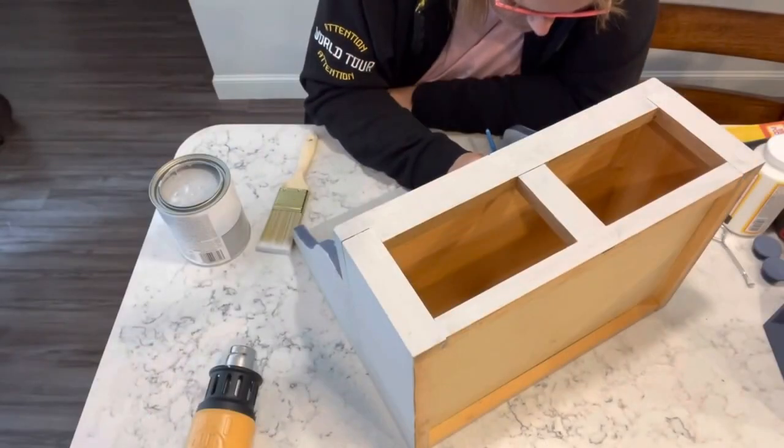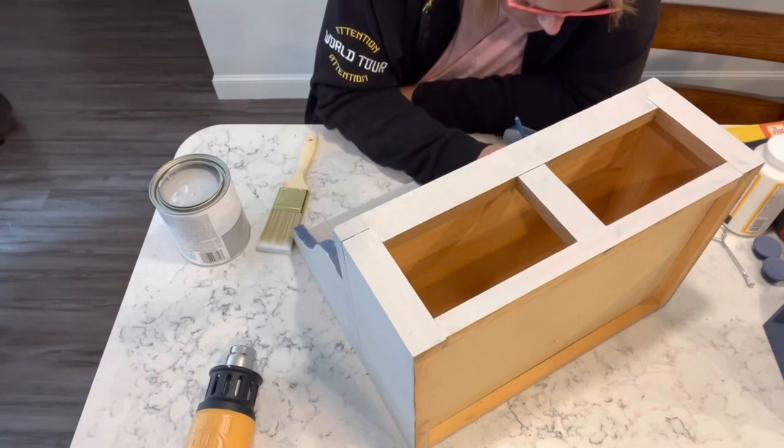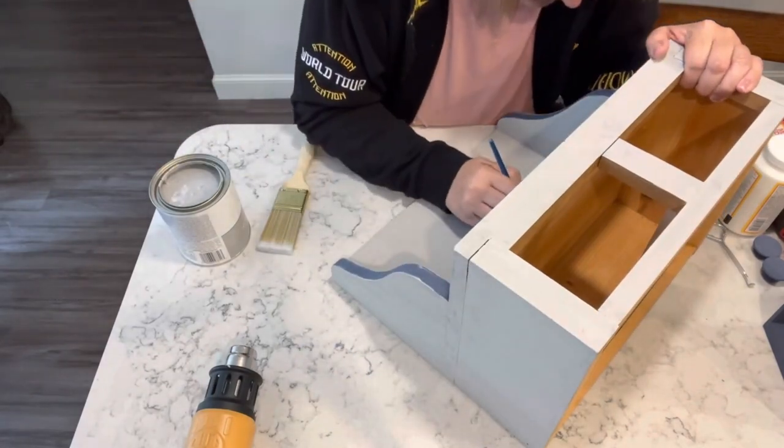And then I take the gray, I think it's called Aged Gray, and I am doing the rest of this piece in that gray color.